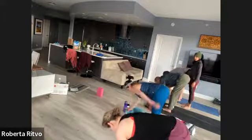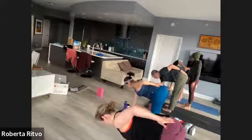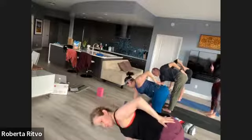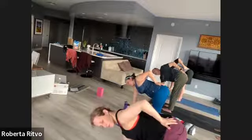Bring the left hand to the sacrum, to the hip. Lengthen the spine first, so butt and crown are in opposite directions. And then exhale, start to push into that right hand a lot until the shoulder blade, the armpit lifts. And then you'll rotate as far as you can go towards the left.